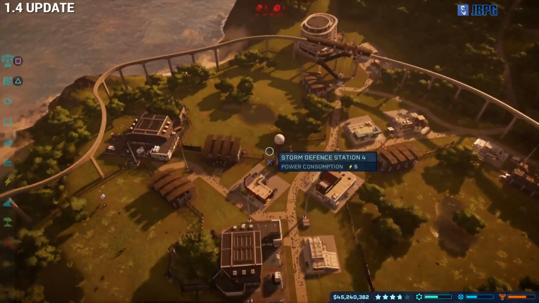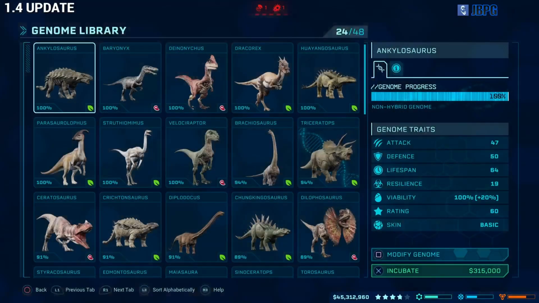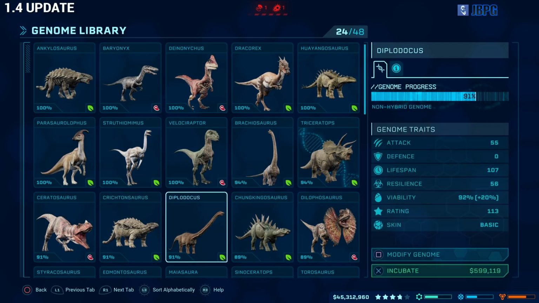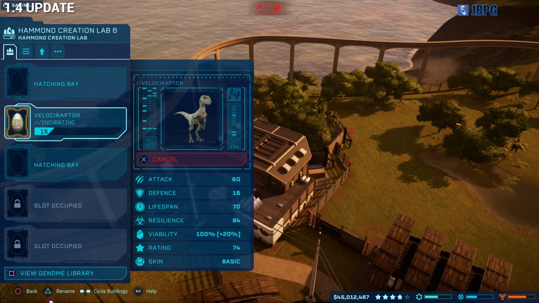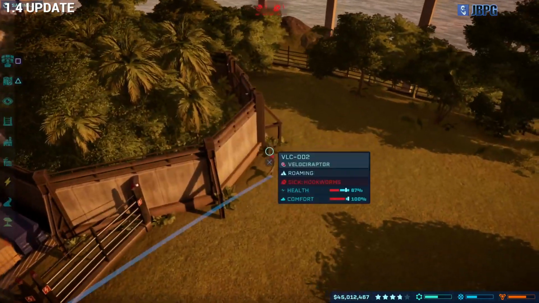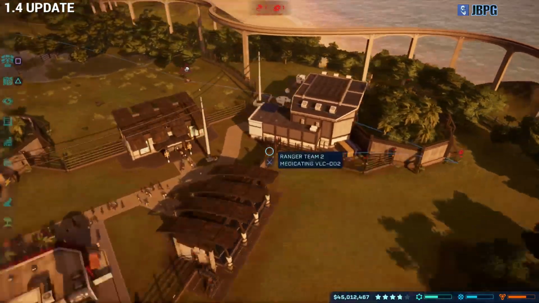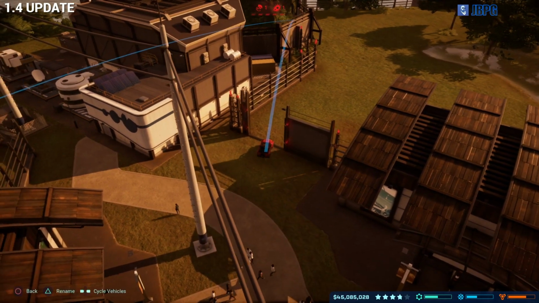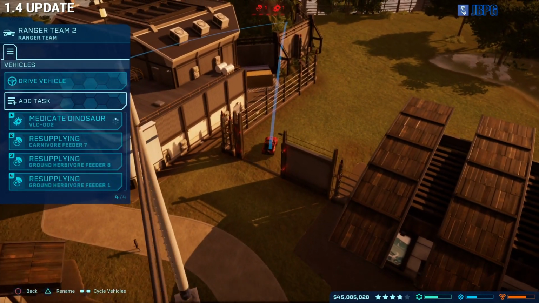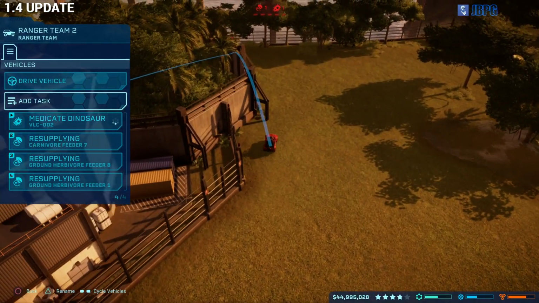Ooh, they've changed it. I think we should hatch a raptor and hear what the changes are. Where are my raptors? There they are. Let's hatch a raptor and see what happens. He's got hookworm. Team's on the way to fix him. What else has been fixed?